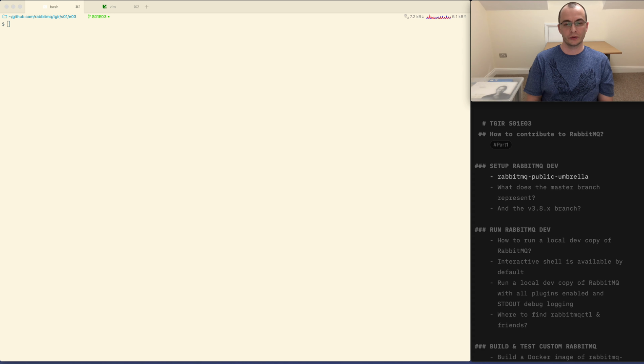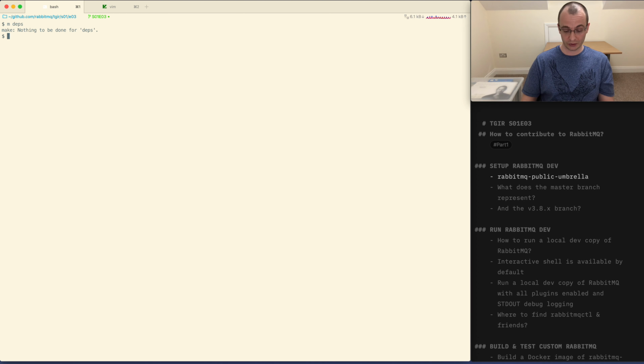The one thing which we haven't seen is when did the dependencies get resolved? Specifically, when was Erlang installed? When was Elixir installed? Which are the dependencies that we need to compile and run RabbitMQ? The reason why we didn't see that is because for the make deps target that we ran, there was nothing to be done.